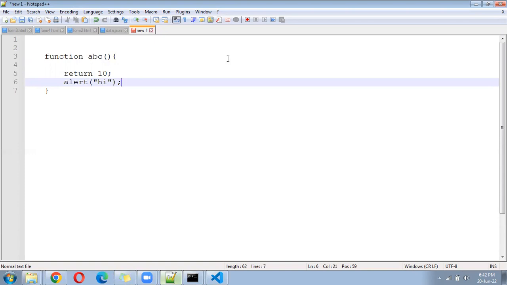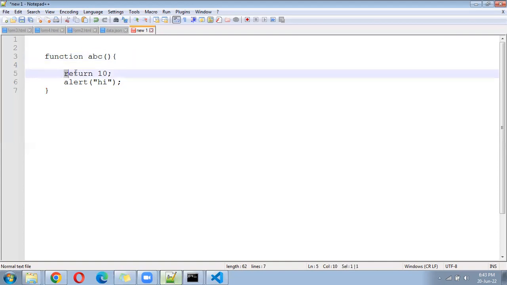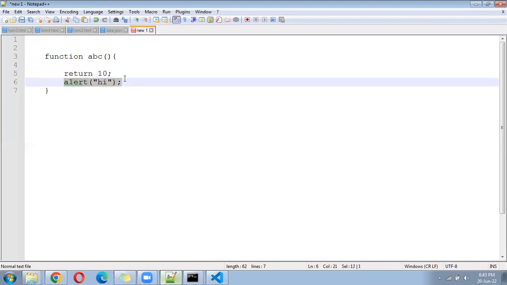When the function execution happens, at that time your compiler will return from here only. It will ignore your next line.